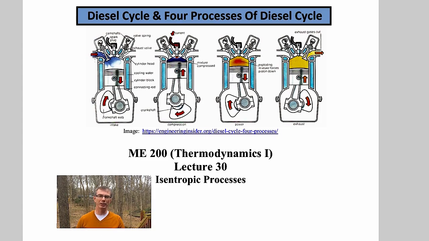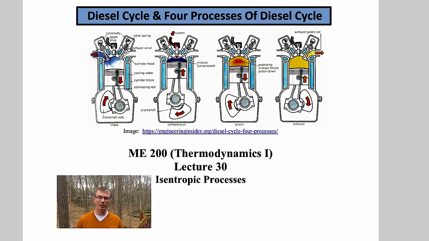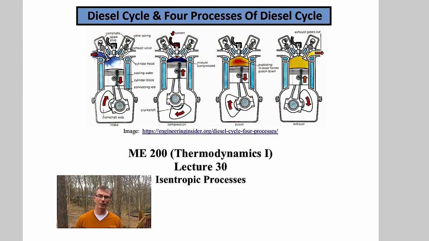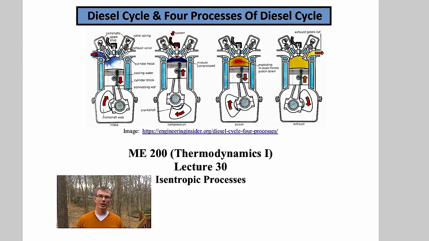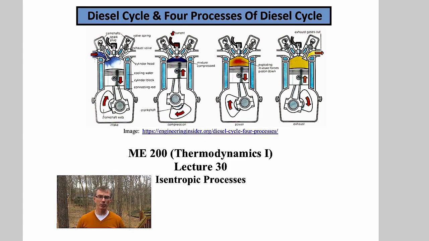That's the stroke that we're going to take a look at in one of the examples. Here, the valves are closed, the piston is moving upward, and you're compressing the fuel-air mixture. Once it's compressed enough, it'll actually ignite. In the diesel cycle, you ignite the fuel-air mixture through a high pressure, and then you get the power stroke.